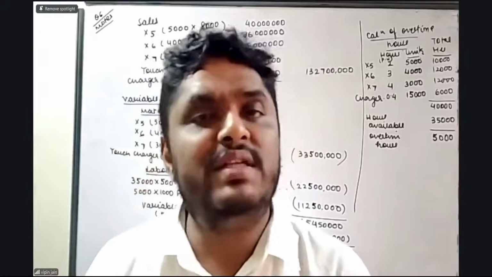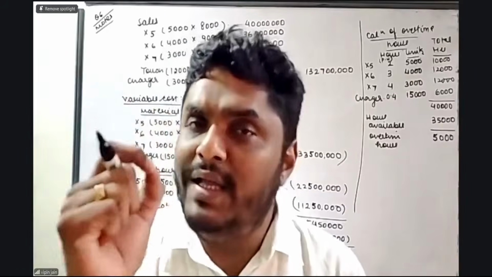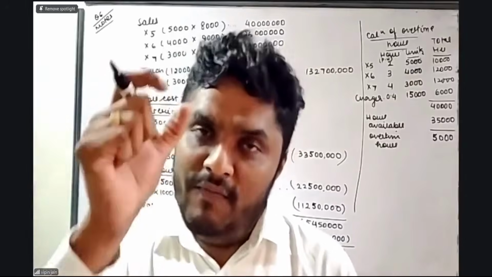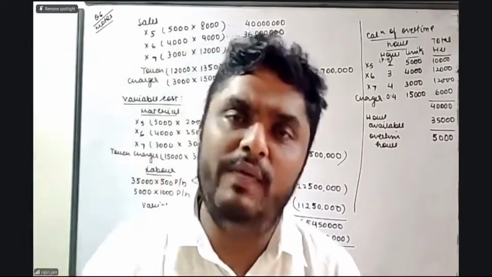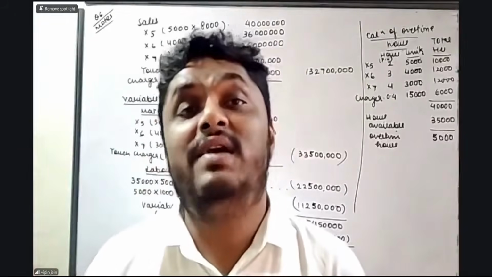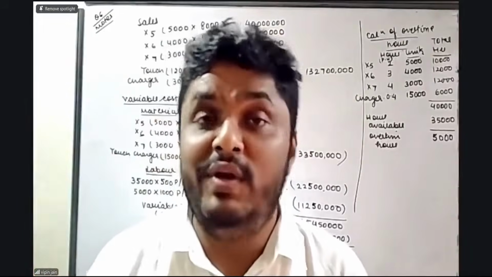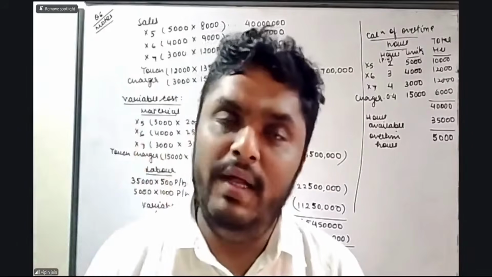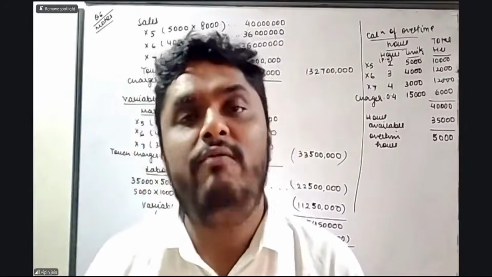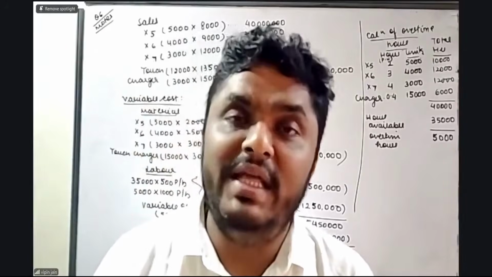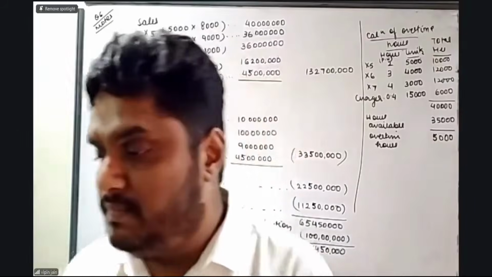So if a new question comes to me, I will write down the extracts of the question, that is, what all information is given in the question. Once you write down the extracts and then read the question, you will find the question much better and much easier as compared to the first go. When you read the question first, you'll find it difficult, but when you write down the extracts and then read the question, you will feel much better. This is the correct way to approach a lengthy question and a tricky question.